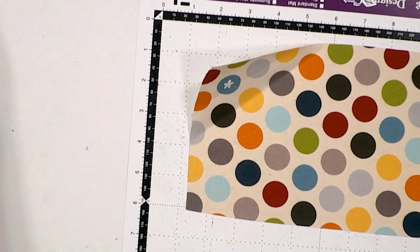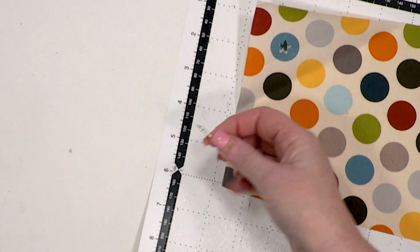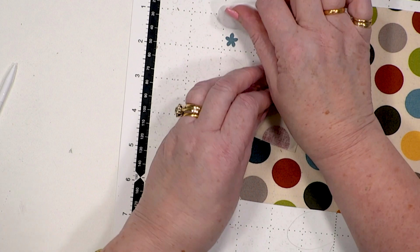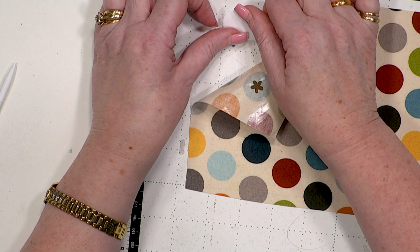Now we need to make sure we can get it off the mat. That's the next thing, because there's no point in cutting it if we can't get it up, and I haven't brought my tweezers in. I shouldn't really use a blade because that's really naughty. But let's see if we can get our spatula underneath it. You'd be better with a pair of tweezers, I have to say.